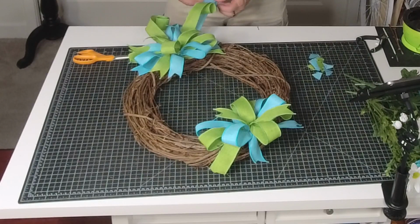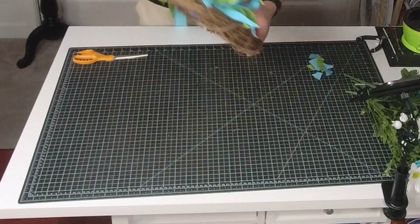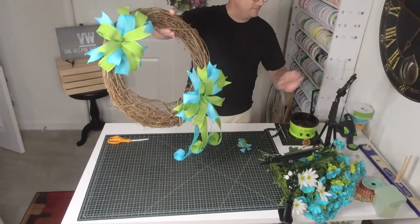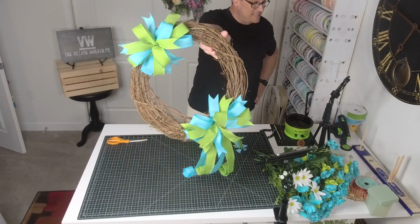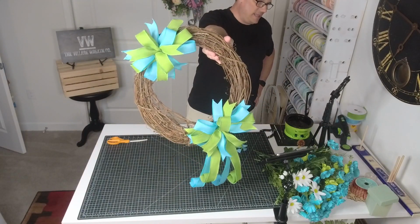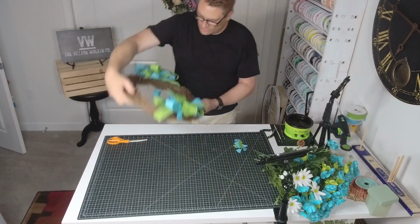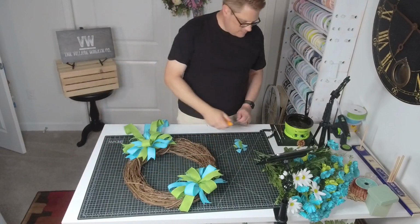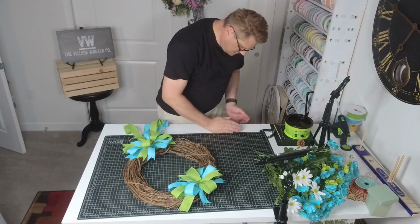Alright, here we go. I'm going to hold this up for you so you guys can see where we're at. So here's where we're at. Not very far. We've got our two bows. Okay? That's going to look pretty cool. Look at that. Okay, I like that. Wow. Okay. Well, guess what happens with that? Greenery.